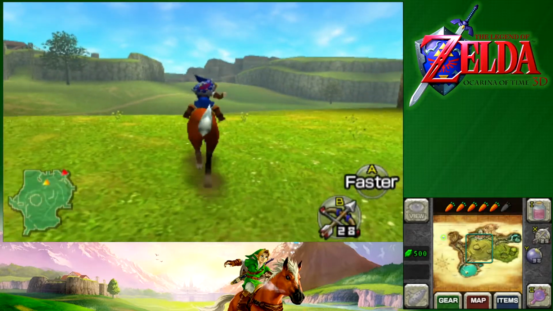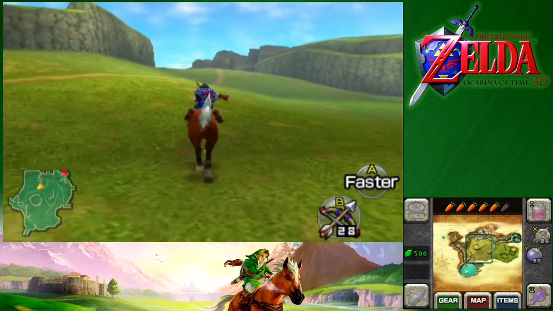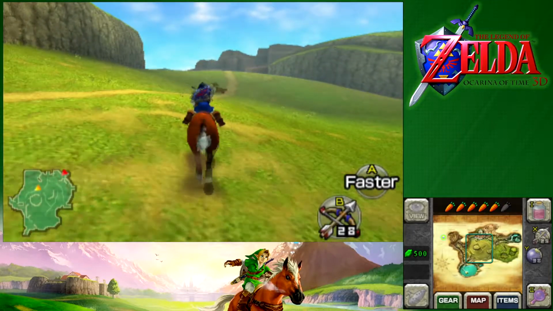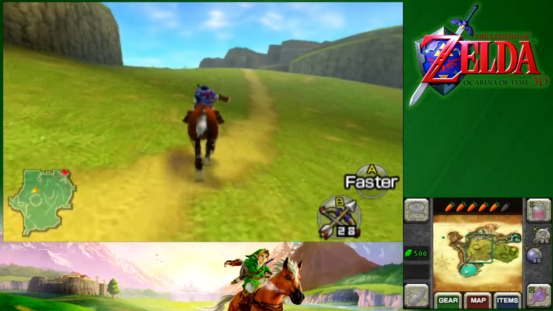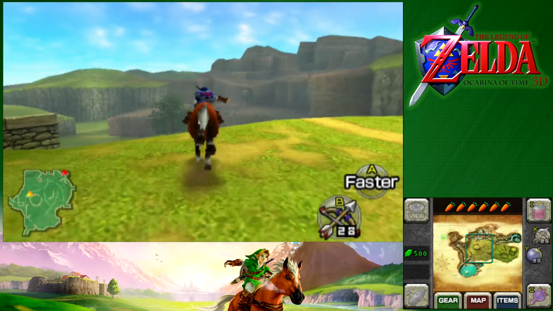I don't know if I really talked about it, but when you use a carrot to make your horse sprint, the sprint actually lasts a little bit longer than it takes for one carrot to regenerate, so you can kind of maintain it infinitely with good timing.